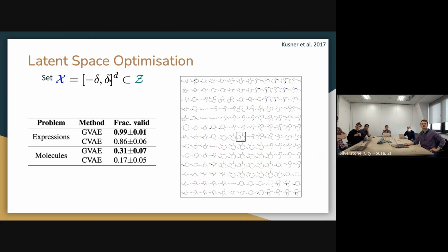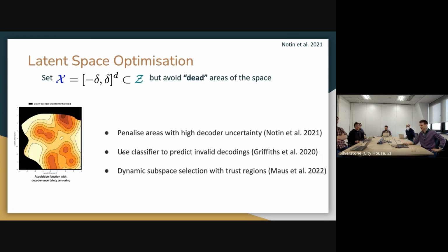You basically shrink to a central region because you hope that's where most of the probability mass is. There won't be too many areas there where things are badly behaved. But you see that even in these settings, some of these VAEs, when you decode from areas in these latent spaces, you get very, very small rates of actually generating what we would call a valid molecule or a relevant molecule. So there are nasty parts of these latent spaces.